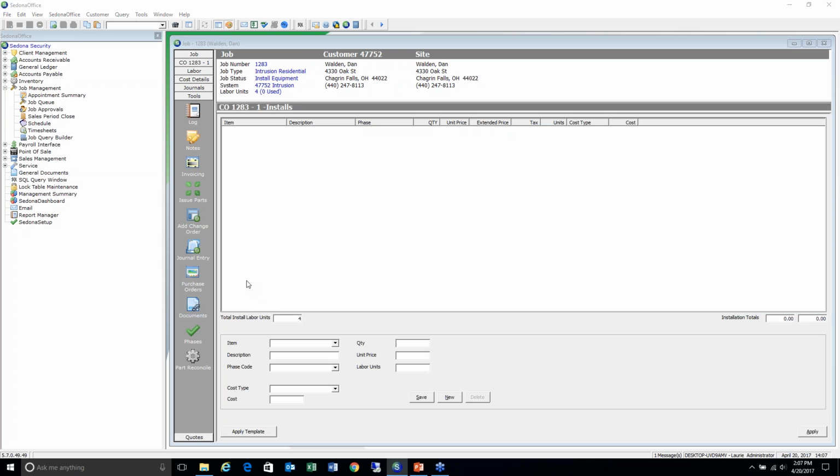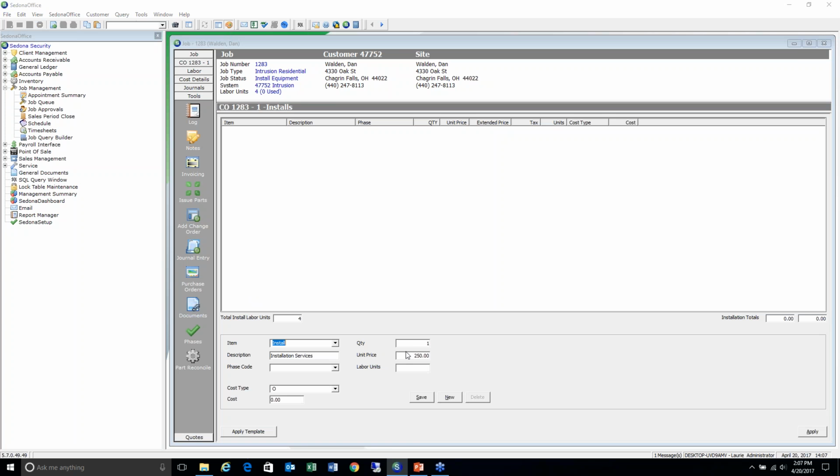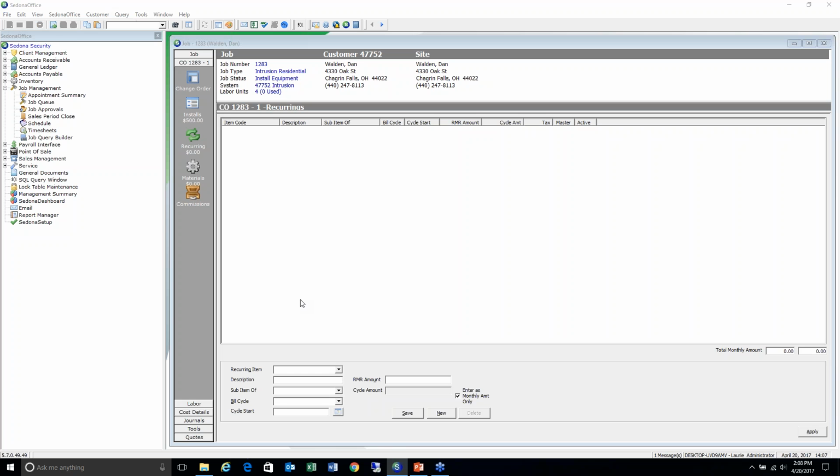So let's say I wanted to add an install line. I can come in, I can choose an install line, I can add the dollar amount, save it, and apply. I can come back to the same change order now, and I can add a recurring.